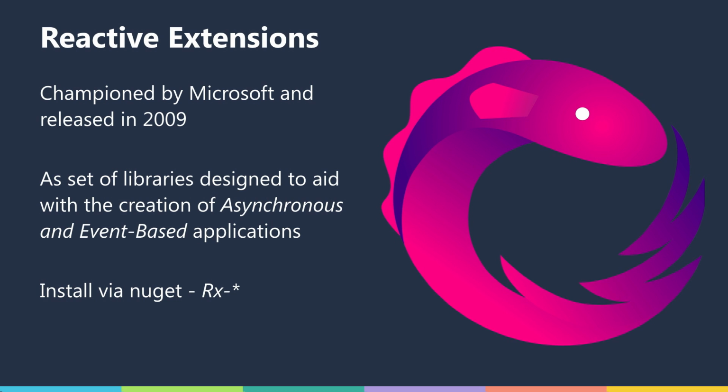You know, so I kept on researching, looked into it further, and realized that these reactive extensions are built for building asynchronous and event-based applications. So I thought, yep, this seems pretty good. They're not part of the core .NET framework, so to get them installed, you just have to go out to NuGet, search for Rx-, and bring them into your application. And so that's what I did, and I started looking at them and trying to figure them out.